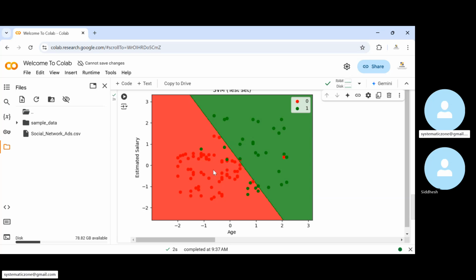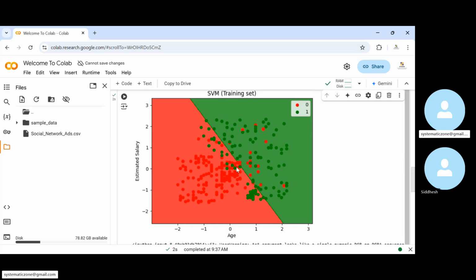If we shift this more to this side, then instead of providing more accuracy for our green dot, it will also provide less accuracy for our red dot, because some red dots will come if the line starts from here and ends here. So our model tries to predict as accurately as possible, but it could not be 100% accurate.